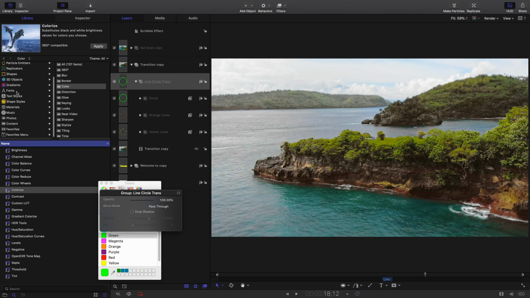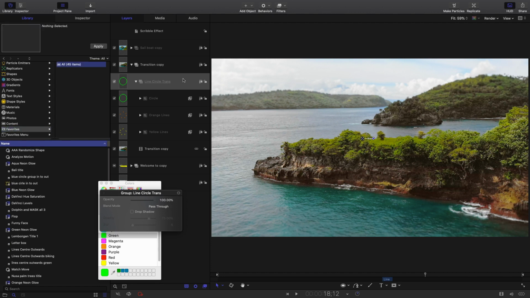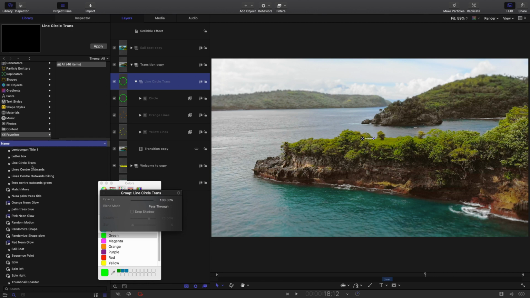So this is the folder where if you drop anything into it, Motion will save that parameter, that filter, that whatever, in this case a transition that I've built, so that any future projects that I open, I can effectively just click and drag without having to build it out again. So I've just labeled that one AAA line circle trans.